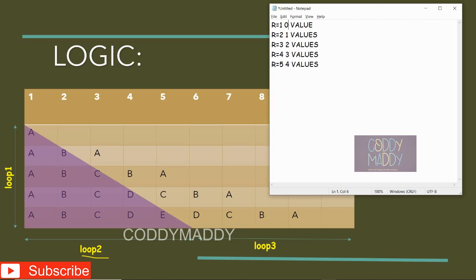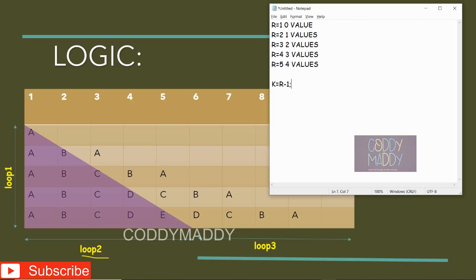So for any loop, we will have a looping variable, right? That variable is going to hold this 1, 2, 3, 4, 5. And if you see here, the connection between that value and R is, this value is 1 less than the value of row. If this variable is 0, then R is 1. If this is 1, then R is going to be 2. So from this, what I can give, the initial value of the looping variable, let me assume that as K, is equal to R minus 1, because see, it is 0 and this is going to be 1. So 1 minus 1 will give me 0. So that is going to be the initial value of K.